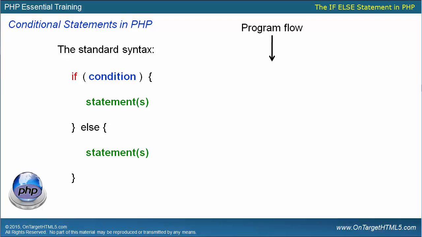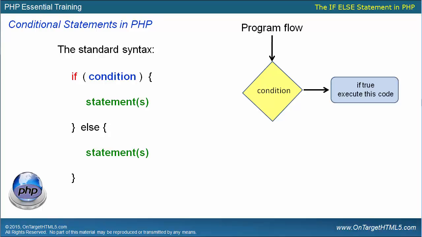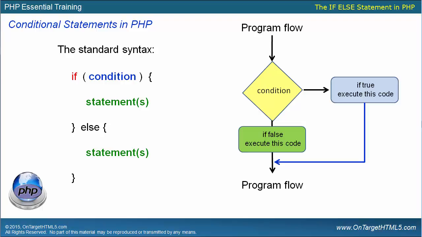And again, in our program flow, we flow into the conditional block. If the condition is true, it executes the code that's part of the true statement, and then it drops back into program flow. And if the condition is false, it always executes the else condition that's inside those curly braces. So whatever statements or functions we put between the curly braces for else are executed if the condition is false.